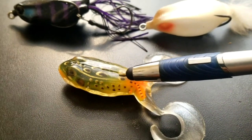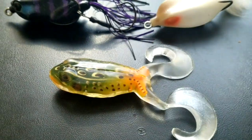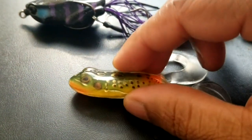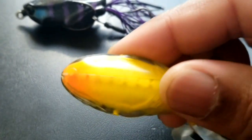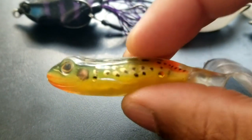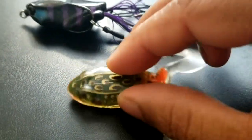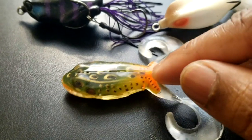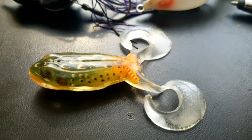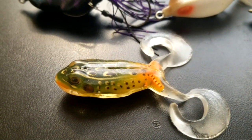Sometimes it fluctuates. And also, what makes this so unique is that the lure itself is injection molded. In other words, it's all clear plastic all the way around, but the actual design is inside of the molding, so you can see that the design is inside of this plastic casing that's all the way around it. Normally, you would just hook this up with a regular hook, and then you would just run this across the flats and see what happens. So what we're going to do is go right on out to the water, and you're going to see this lure in action as well as the other lures. So let's go ahead and get started now.